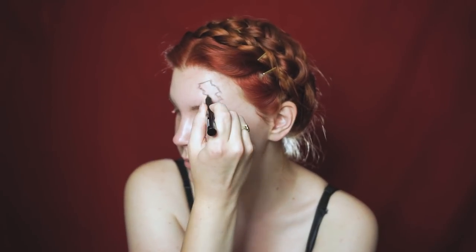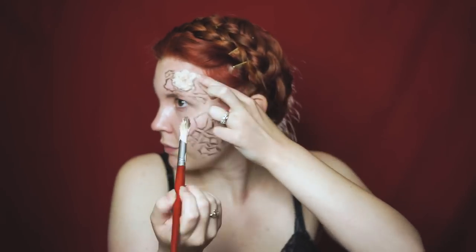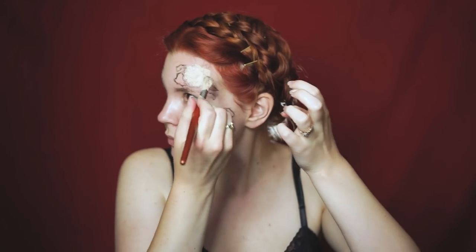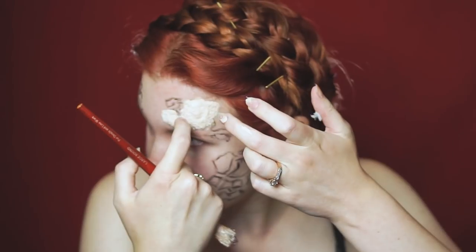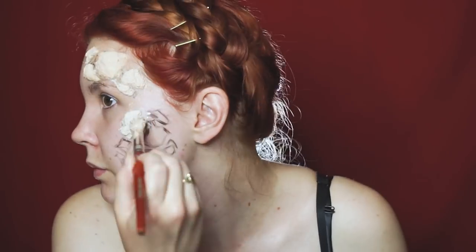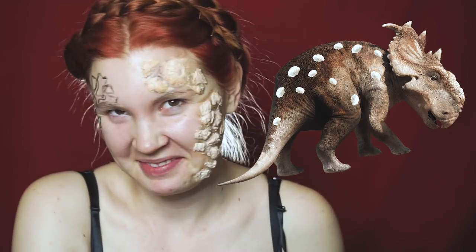And now on to the phoenix look. Starting off with the liquid hot magma, I'm going in with the thicker version of That's The Point eyeliner and just plotting out where I want all these magma cracks to go. Next up is my new favorite thing — cotton and latex — which is super easy. All you're going to do is tear apart those cotton balls, use a crappy brush, and then saturate that cotton with the liquid latex. I tried to form it as best I could to match those markings that I had made. It doesn't have to be perfect, but try to make sure that there's a clear channel in between all the rock chunks. And basically just keep repeating. I know you look a little bit like a spit-wad dino right now, but I promise it looks cooler in the end.